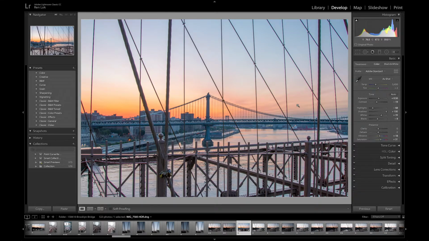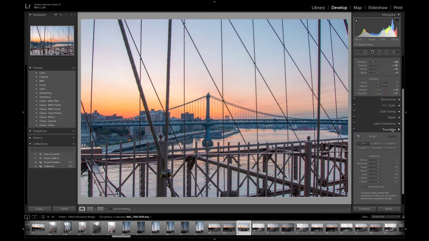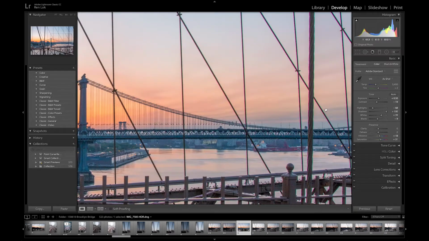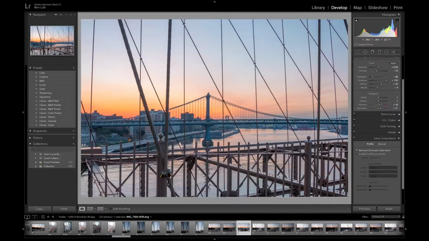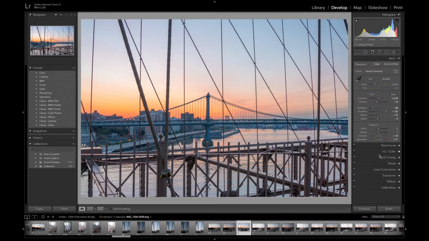I'm seeing a lot of chromatic aberration, probably pronouncing that really badly, but I'm seeing a lot of that in the actual wires and stuff. You see this purple cable here. So let's go ahead and fix that by clicking on this remove. And that's done a pretty good job, as you can see. If I take it off, you can see this line here. If I click that, boom, see how that takes it away? Yeah, that's really cool, guys. So it's getting there. Let's minimize that.